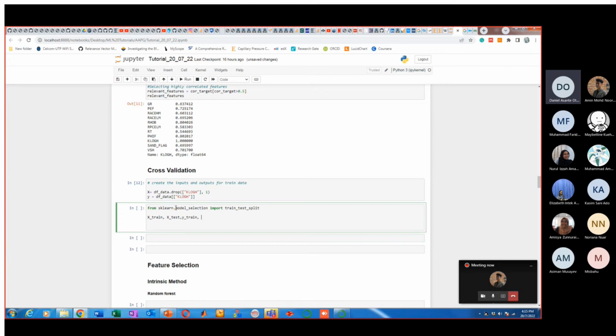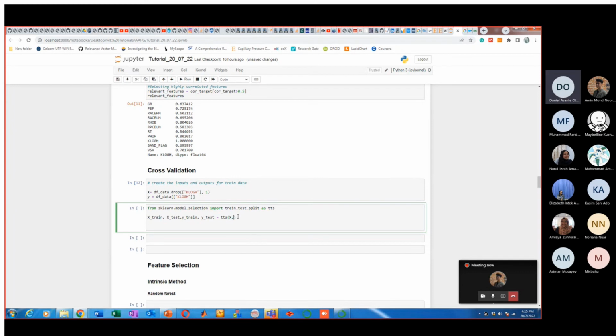So we are just trying to say with the input, divide it into train and test. With the output, divide it into train and test as well. So this will be equal to train test split, which is the library that we've imported above. You can just import it as, let's say, TTS, and then instead of typing this, you just have to type TTS. So let me just use TTS to show you how it works.